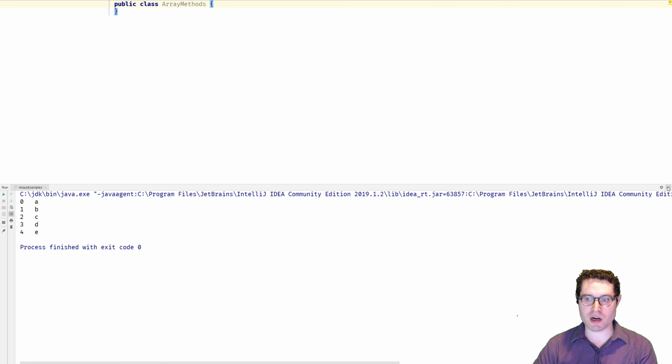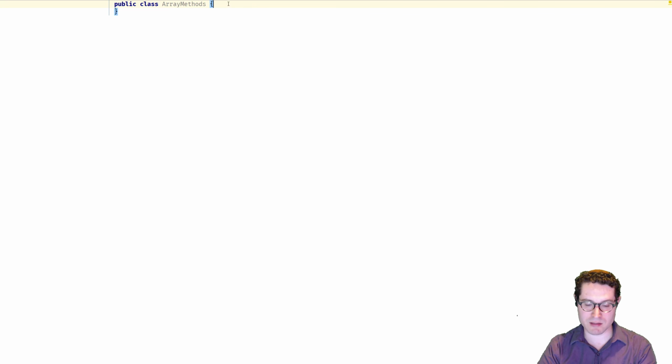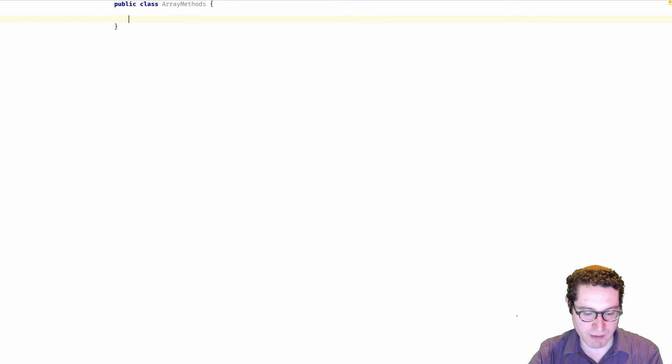So we're going to start our discussion on writing array methods, or methods that use arrays, with two very common methods. They're so common that you probably eventually won't even need to write a method for them, but they're fairly straightforward. Let's write a method that will take in an array of integers and produce their sum. For instance, if I'm given the numbers 1, 2, 3, 4, and 5, I would like to calculate their sum, which would be 1 plus 2 plus 3 plus 4 plus 5. So that'd be 6 plus 4 plus 5, so 15, right?